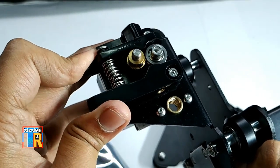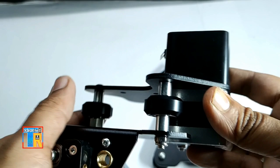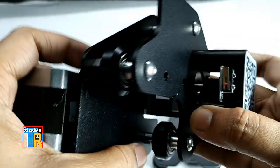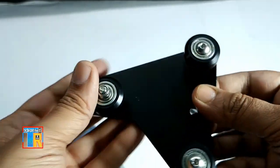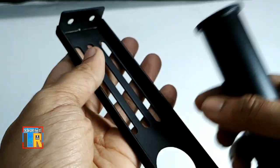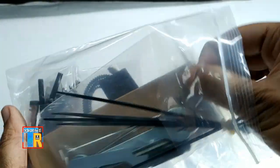It is the extruder and X-axis motor. It is metal, not plastic. It is the filament holder. Here are some extra packets. Let's see what is inside them.